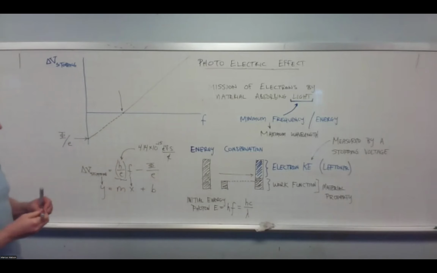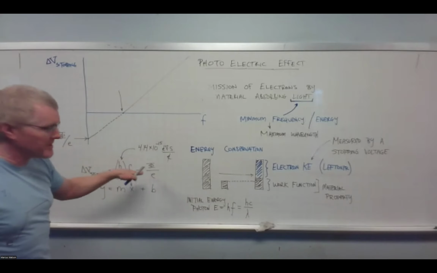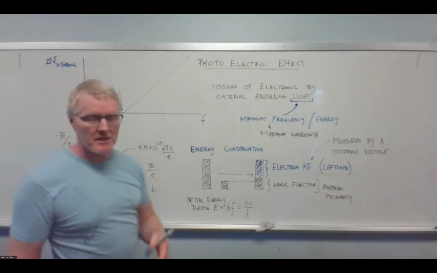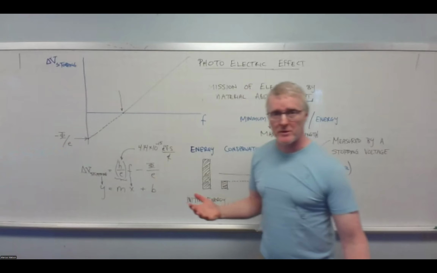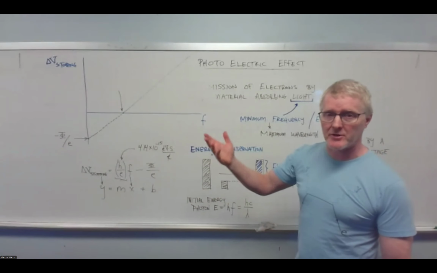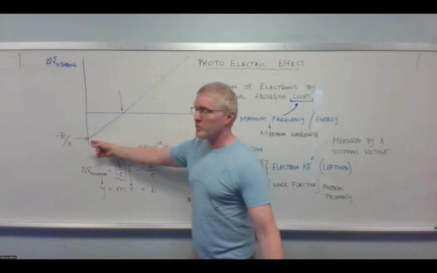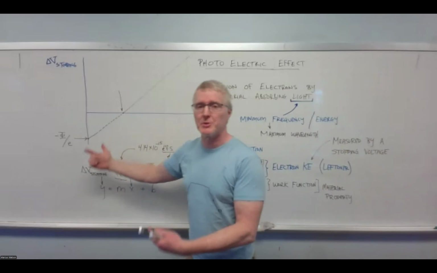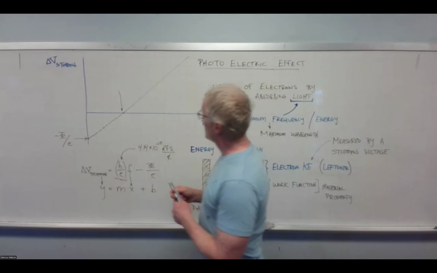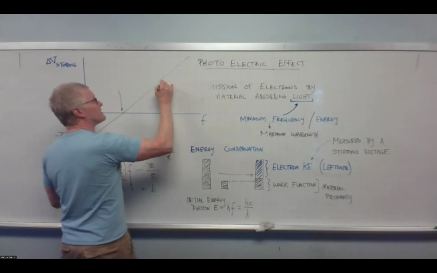If you like, I'll make it negative over if you like. Now, notice I'm keeping the phi over e because I'm trying to match what I wrote here, but know that this is just the work function. If it was 2 electron volts needed to get an electron out of the material, then this number would be 2 volts instead of 2 electron volts. You're right, the e divides off the word electron, basically. The slope of this line would be your Planck's constant.